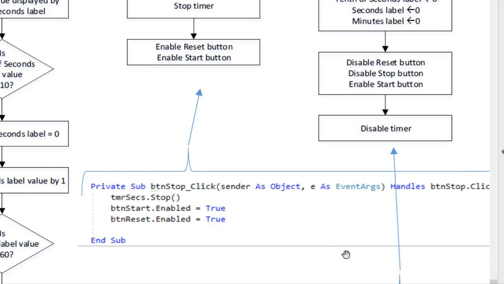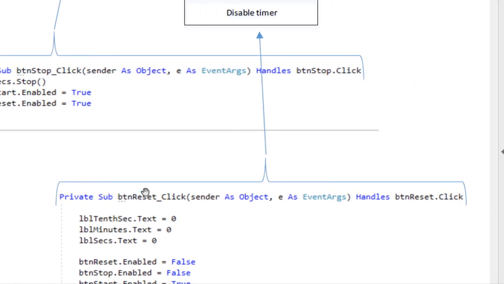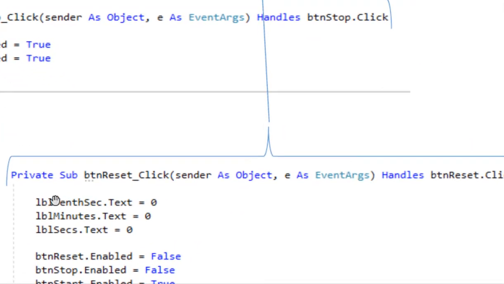The reset button does this. Here it is down here. It does exactly the same as setting up the form. It makes everything into 0. It resets the buttons so that the reset button is not enabled, the stop button is not enabled, the start button is enabled, and then the timer is not enabled until you hit the start button. So that's basically the whole program.